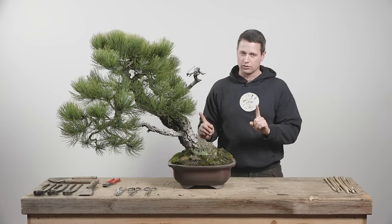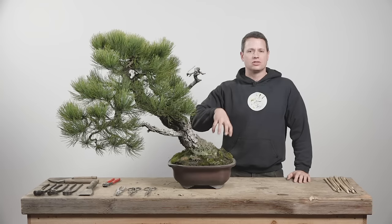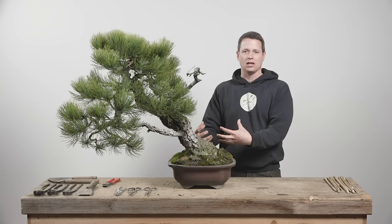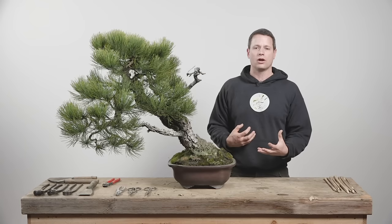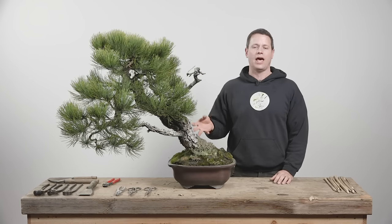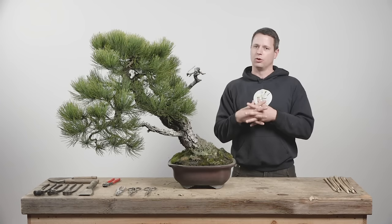And as a result, the question that a lot of you guys have had is, what about that native root system right around the base of the tree that obviously still has field soil in it, isn't favorable to a balance of water and oxygen? What do you do about that? And this is where we come to the second repotting and tonight's stream to put it all together.